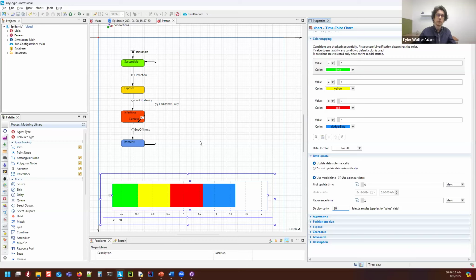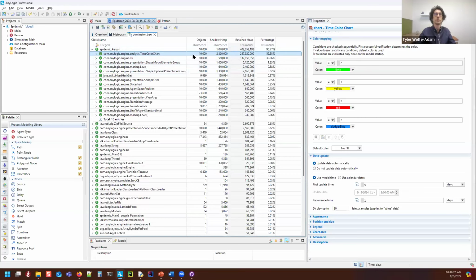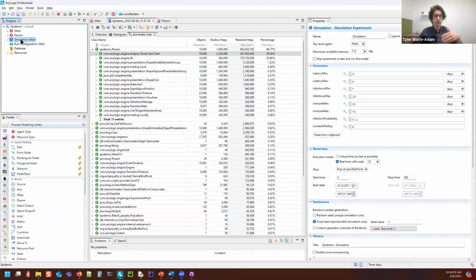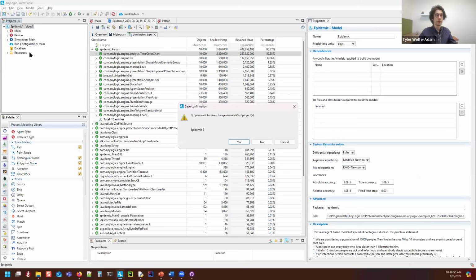Again, this is just if we want to reduce the RAM usage, so we could start to drill into what's really necessary. Also, if we were tracking too much data and we got a heap exception, an out of memory exception, we have a pretty clear idea of how we could solve this, including just increasing the RAM maximum available memory too. So again, that's just a high-level look at the memory profiler.